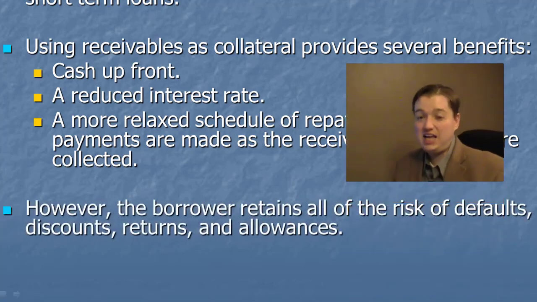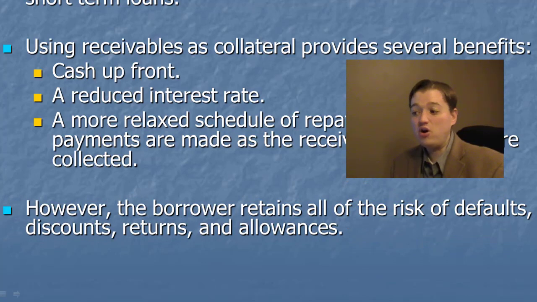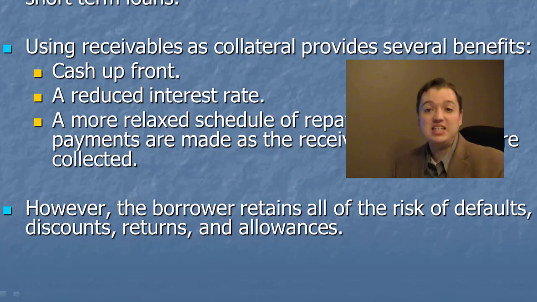The negative side is that I'm still on the hook for this money, for this loan. So if my customers default and I don't get their money, if I have to write them off or they get cash discounts or they return some merchandise, I still have to pay the bank back. So I'm still on the hook for that whole amount. So there's pros and cons to this, but often it does provide a significant benefit to companies to get this secured borrowing. Those benefits often outweigh the costs.